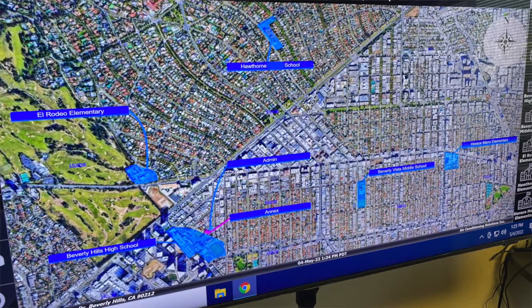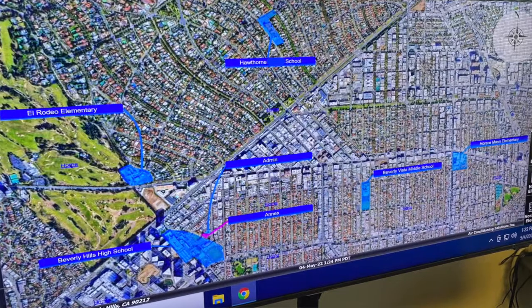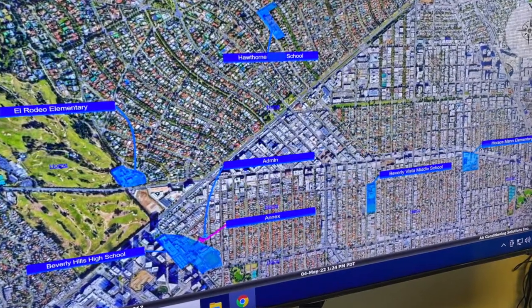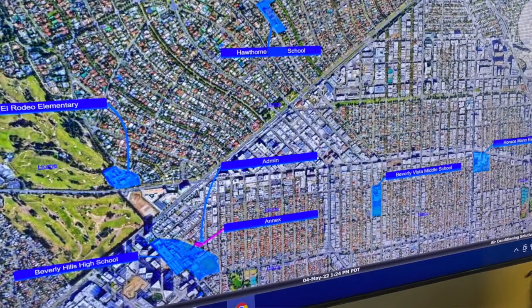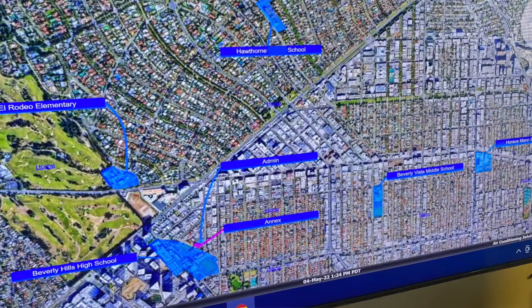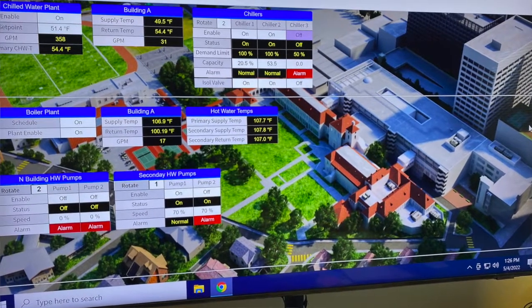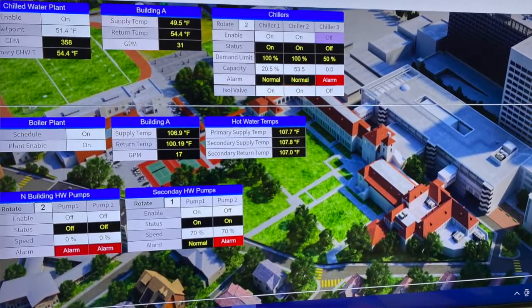So when we log into our energy management system, the first thing we see is an overview of the actual city of Beverly Hills with our school sites posted and marked within the various areas to show the proximity of the schools. And then from there, if we look at one of our other screens, you can actually log into any one of our schools. So if I click on the icon that shows the high school, it gives us an actual graphic of the high school with all of our different buildings on it. And then it lets us go into various levels of detail.